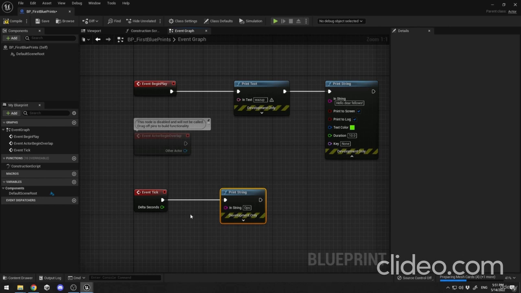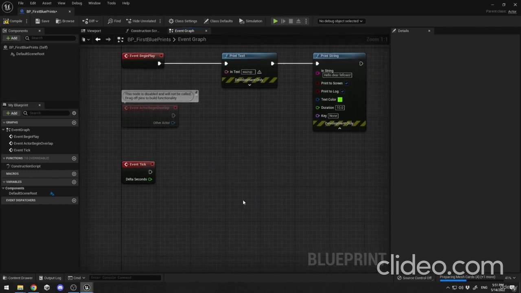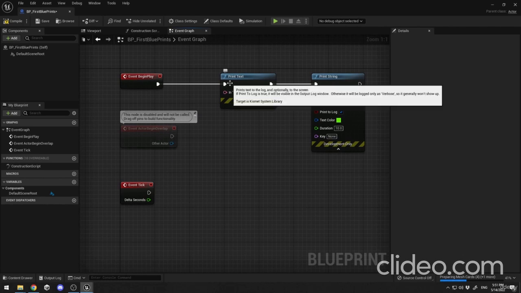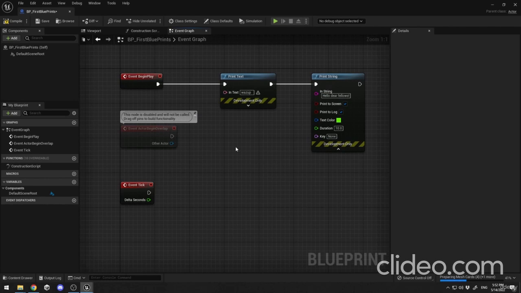So this is something that you need to use with caution, because if you make very heavy logic over here, let's say a lot of blocks, a lot of mathematics, a lot of functions, and you execute this on each frame of your game, it can get pretty performance heavy, and you can have pretty bad performance or FPS in your game. So to summarize the flow of the blueprints, how they execute.